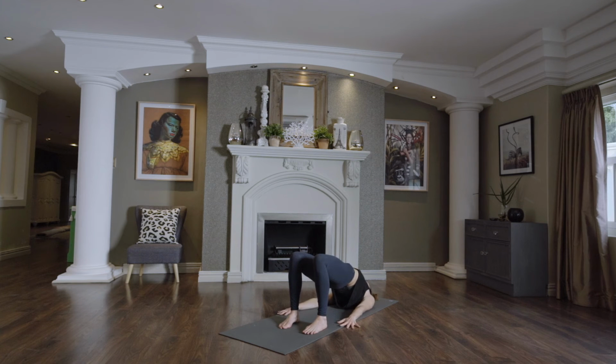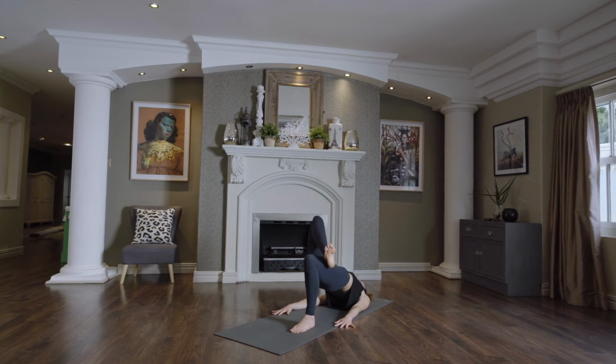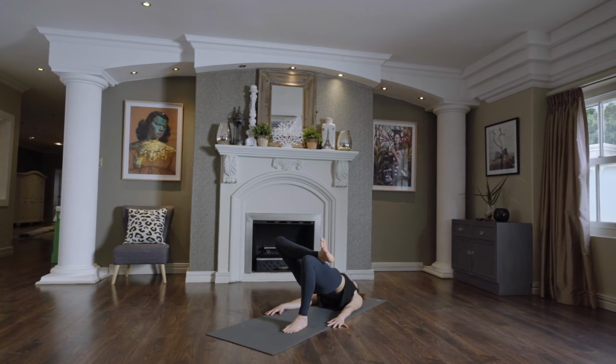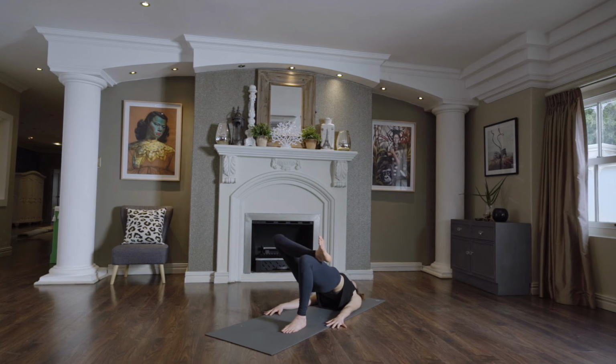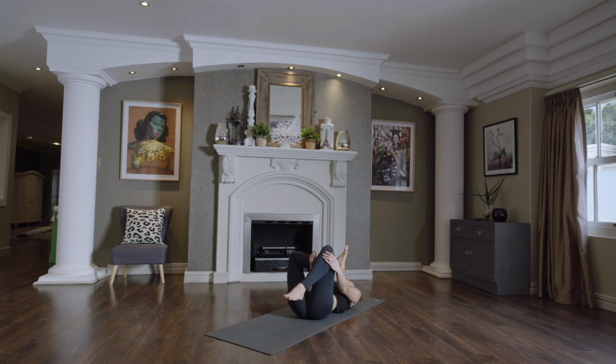Palms stay flat. Walk your feet to touch this time. And sweep the right leg up to the sky. Take an inhale here. As you exhale, cross the right ankle over the left knee. Keep the right foot flexed. And then gently lower the spine back down to the mat. Draw the knees into your chest, finding your figure 4.